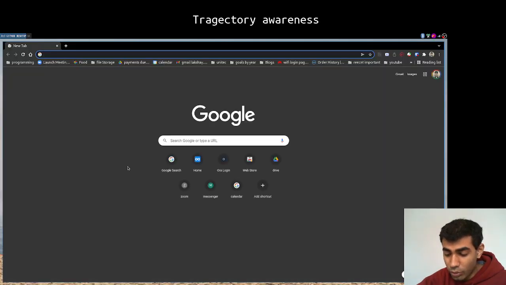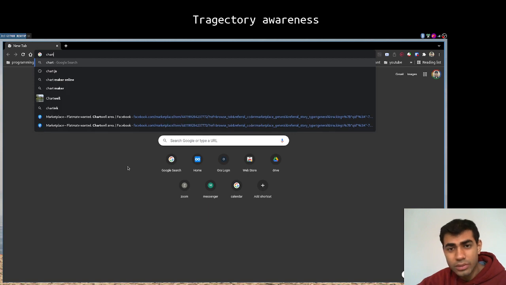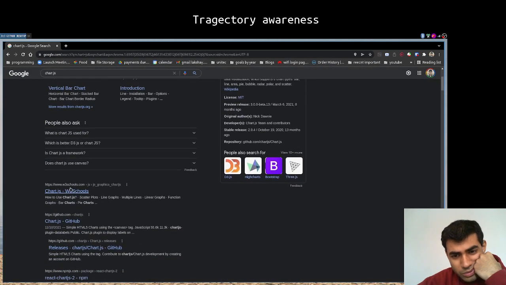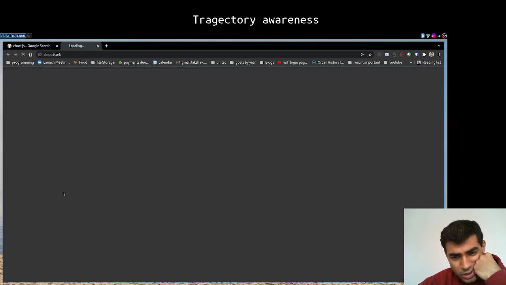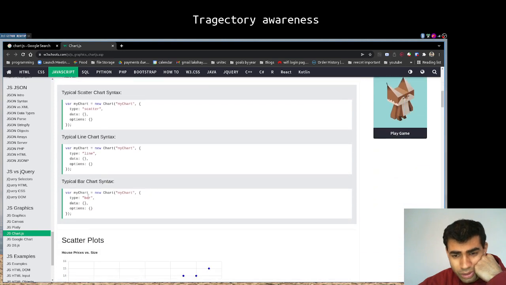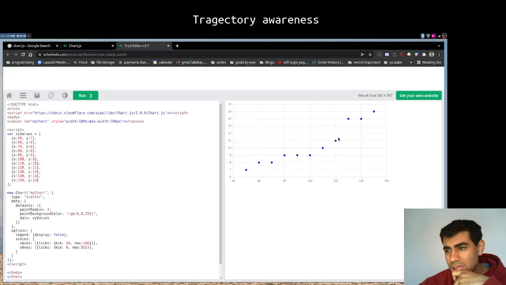It was called the JavaScript library for making charts, ChartJS. There it is. Okay, so if we try to make a chart with ChartJS, let's see a small example. Do you want to try it yourself? Yeah, we want something like this.